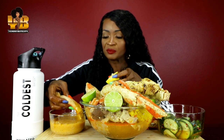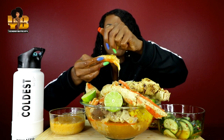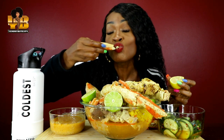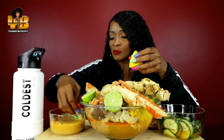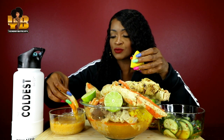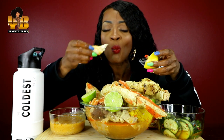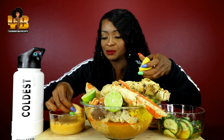That is so good. Lemony, garlicky, buttery. And this is gluten-free and dairy-free, y'all. I had to make it fit my diet. For those of you who don't know, I eat gluten-free and dairy-free. This is good, y'all. It's spicy. I made it spicier this time than I usually do. I put more cayenne in it.